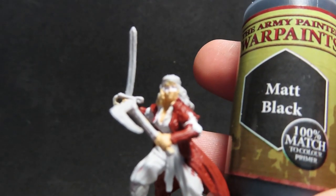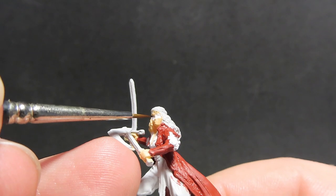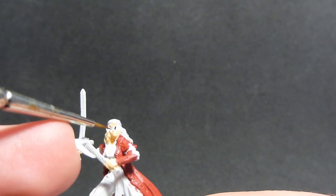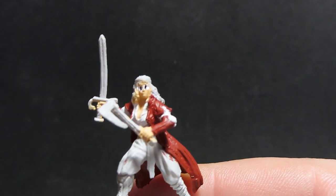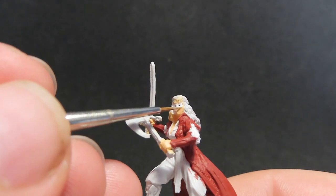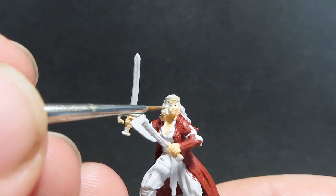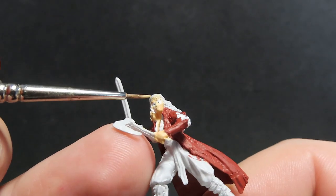Once the whites of the eyes are dried, we're going to come in with matte black. Make sure your paint is dry, then use a very fine tip brush and dab an eye in — it's quite difficult to do. They look really rough at the moment, but I'll wait for them to dry and come back with white and skin tone to fix them up. It took a few passes since white on black takes quite a few coats to cover, but keep working at it. Then I'm coming back in with our flesh tone to paint around the eyes and remove excess white.